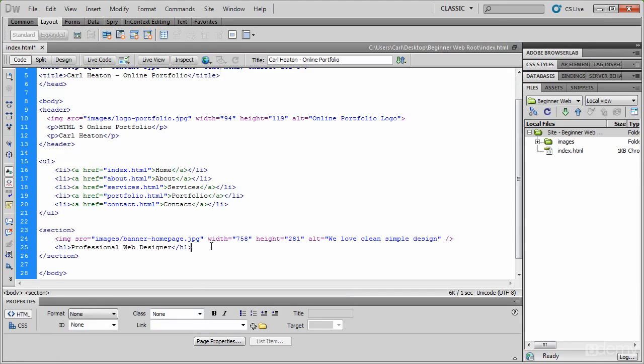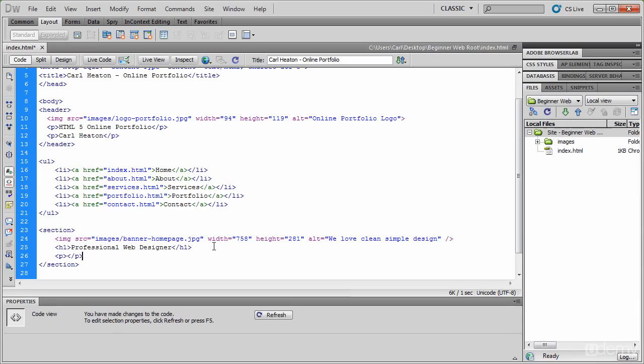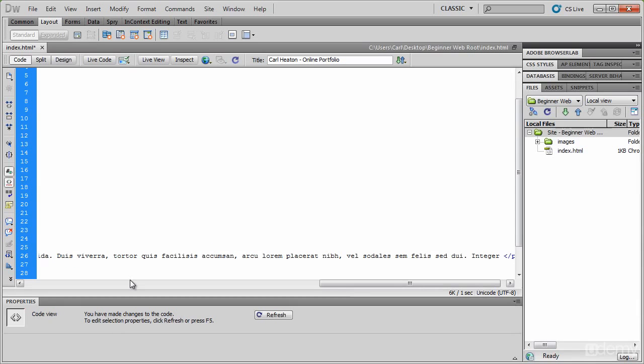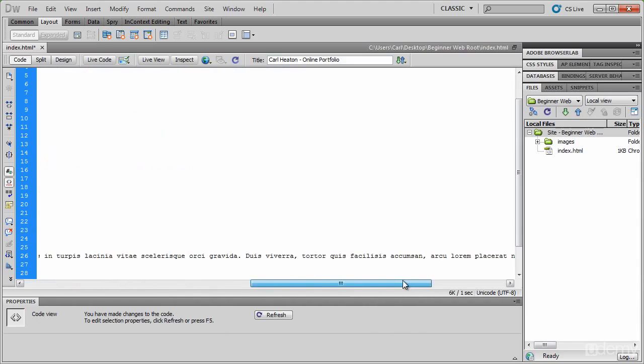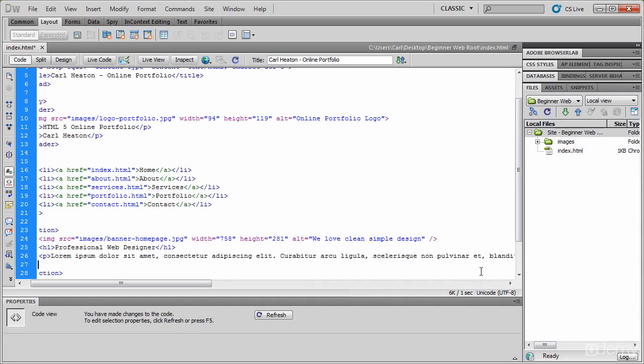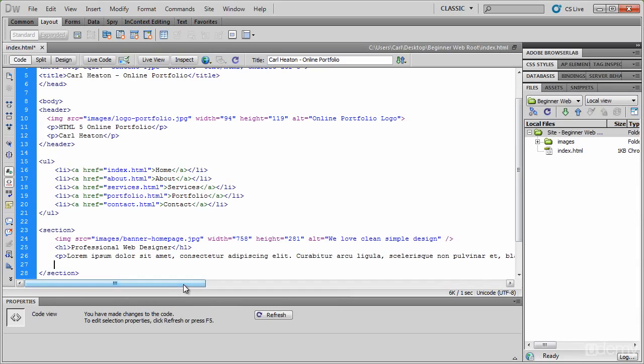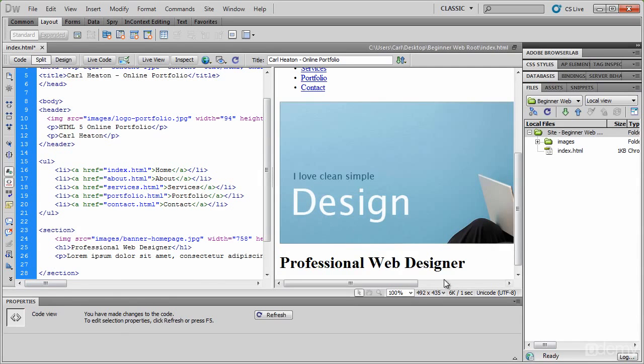So back to here, I'm going to open a P tag, and then I'm going to paste my text. Now this sometimes confuses people. They sort of get lost because of the fact that we've moved over. So just drag the scroll bar over to the left and you're back to normal. Alright? Great. So you can see here we've got the whole P tag, and again, having no wrap makes it much easier. So hit enter, and then we'll go right back to the side here, ready for the next thing we need to do. Now the next thing we want to do is actually insert the image. So I'm going to go back to split view, and there we go.